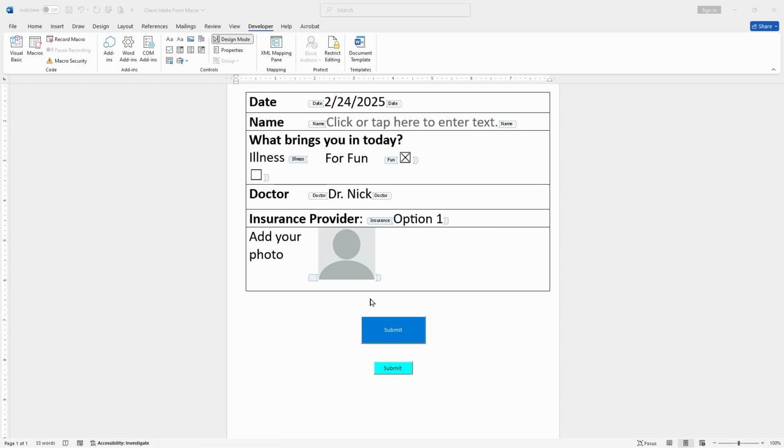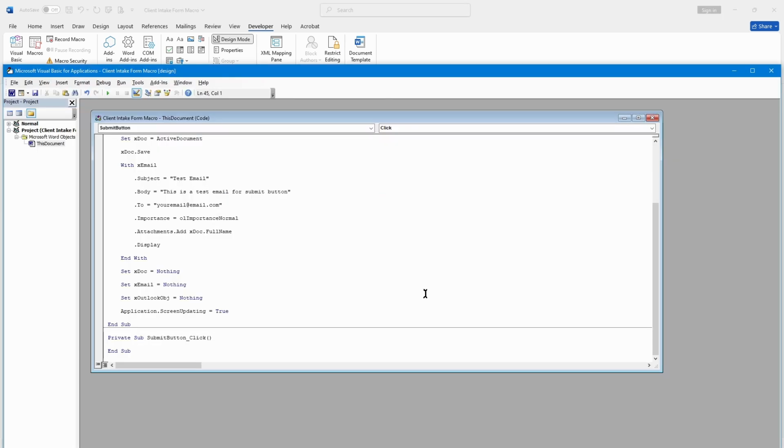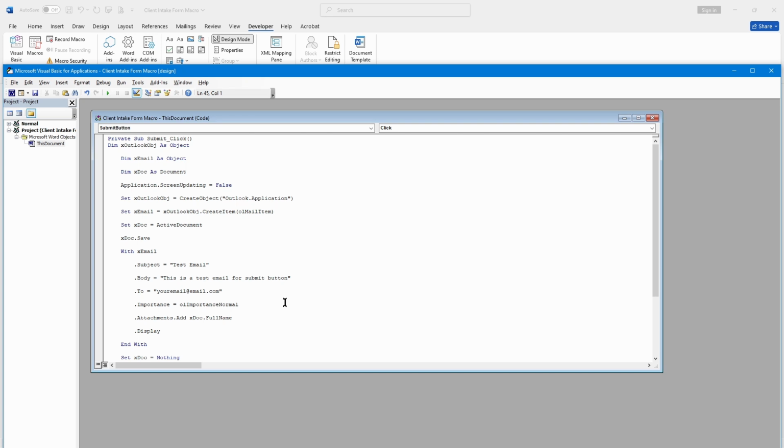For the code, you right-click on it, click View Code, and here's all the code I already have filled out. These are the 3 items you're going to want to change when you're doing yours. I have all this code down in the description, so you guys could just copy and paste it. Made it nice and easy for you. I'll show you what it looks like when it's empty.